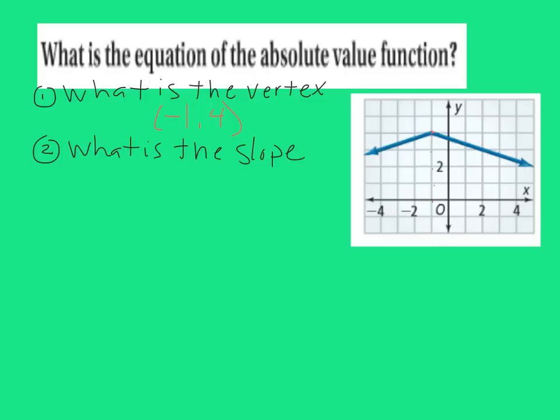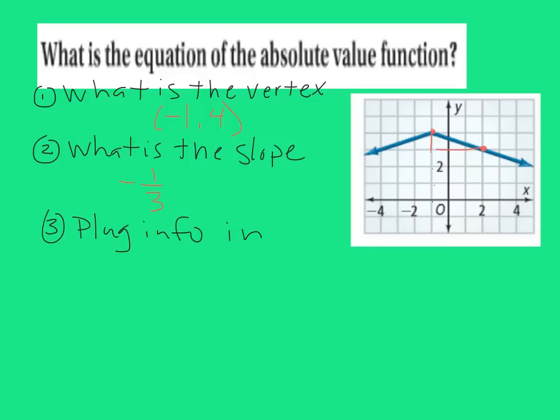And then once you have that, you should say what's the slope. So you should start at the vertex, and it's always rise over run. So here's my next point I can check. My rise is down 1 and a run of 1, 2, 3. So my slope would be -1/3.